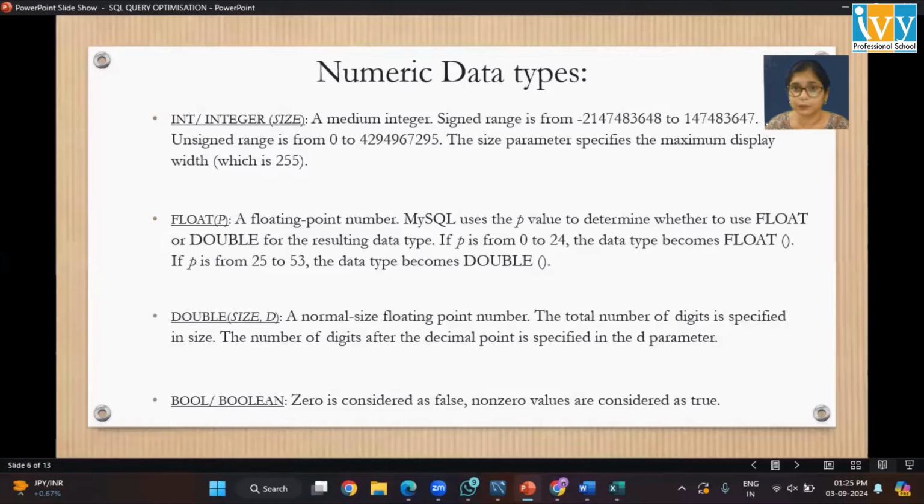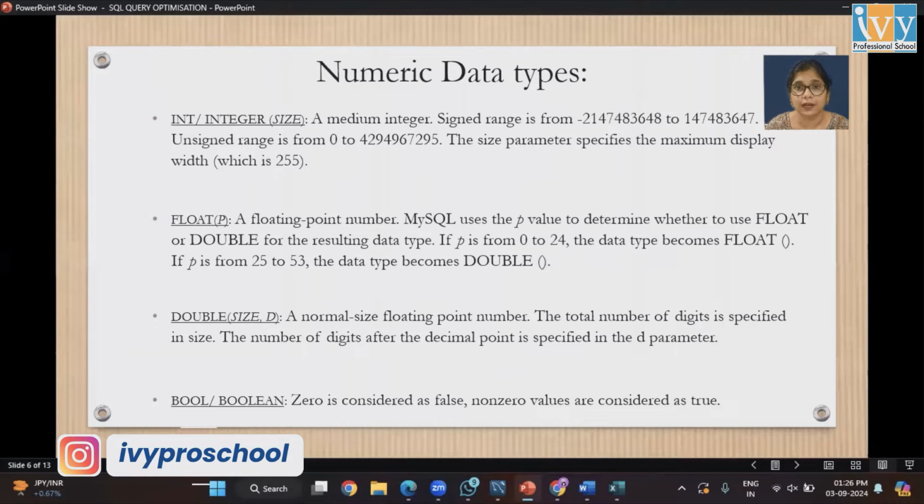Now, what is the difference between float and double? The only difference is that double allows you to give more precision in your decimal numbers, while float doesn't allow such a vast precision. So, when we need to be more accurate in our data, we will use double. But when precision can be compromised a little bit, we will use float.